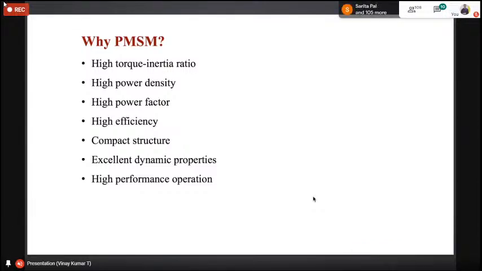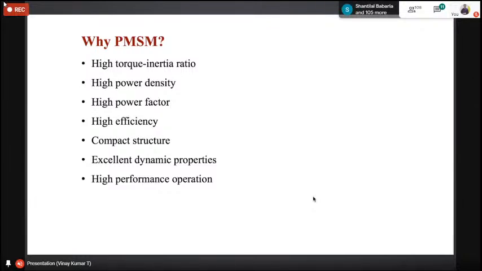Take the example of induction machine. In case of induction machine, when our machine is operating in no load condition, it will take 25 to 30% of magnetizing current. Here, power factor of the induction machine under no load condition is very poor compared to other machines. That's why by taking PMSM we can improve the power factor. No load condition is very good, so load condition will automatically improve.